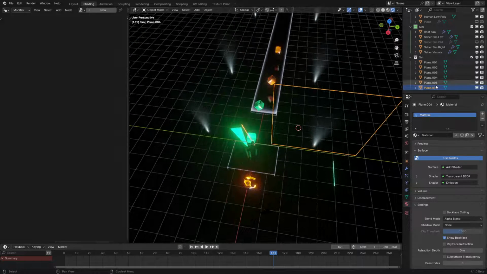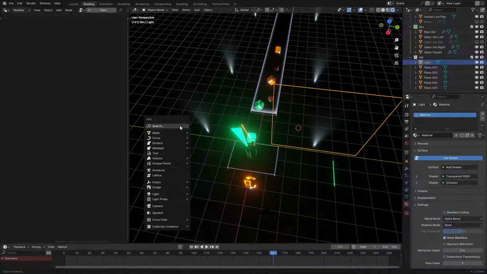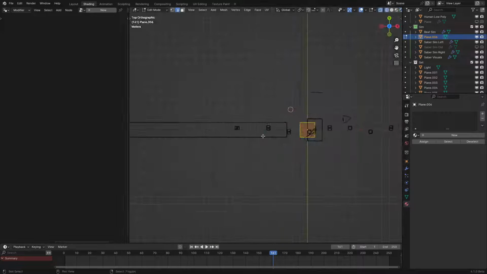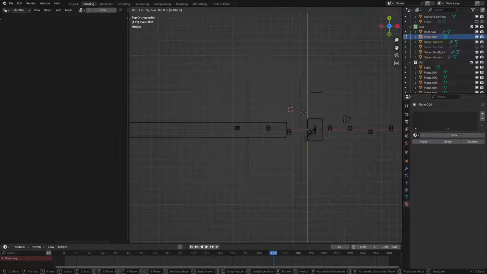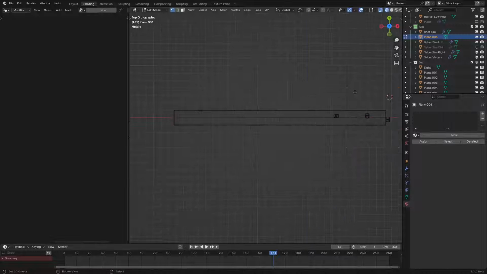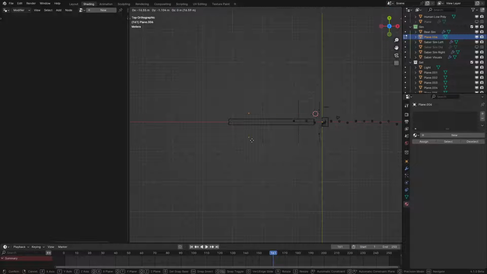And I'm going to have this as our light. So I'm going to make another GeoNodes object that instead of doing that, I'm just going to place points so that I can do some procedural animation. So there we go.